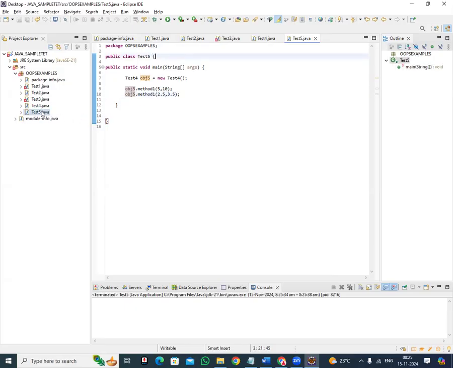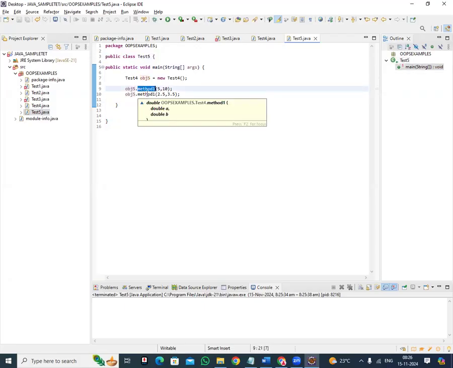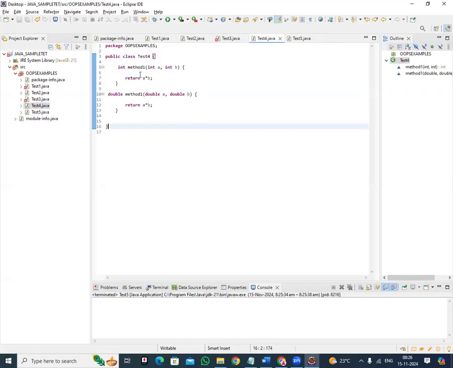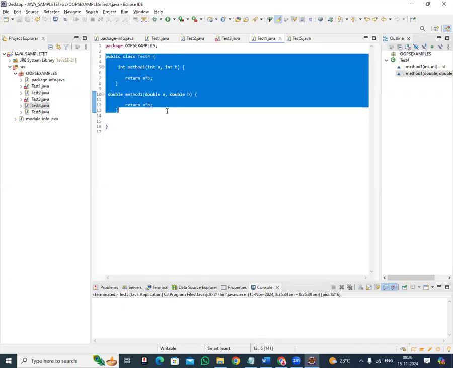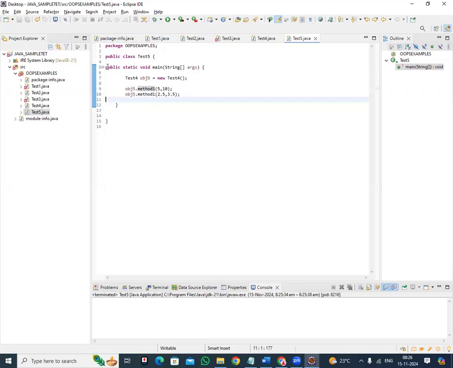So this method I'm calling. The methods are the same, right? Normally, I'm defining the methods here and calling from other methods, so it should execute here itself.